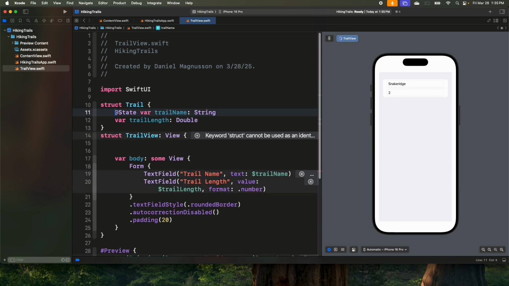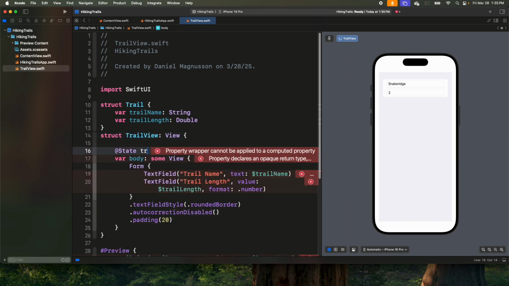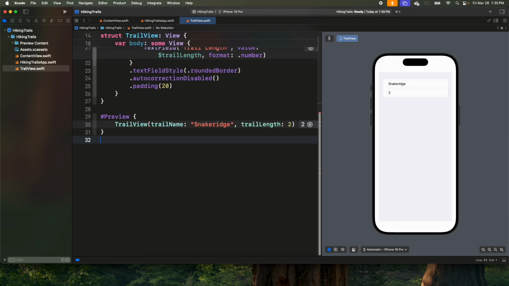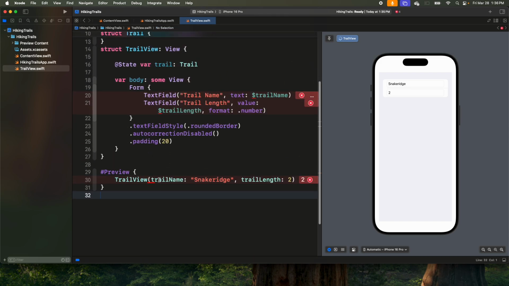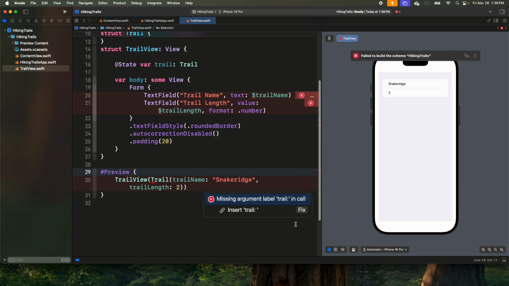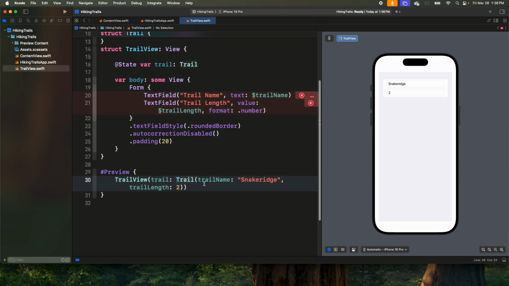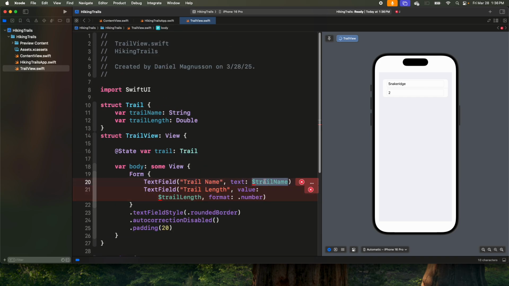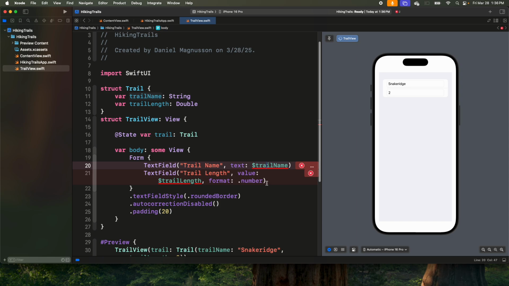And so it's gonna have this, and it'll auto-generate an initializer, and in here we can say add state, trail, var trail, like so, right? And then down here, this changes to being an initializer for trail, right? Which is pretty close to correct. Oh, just right. Trail, like that. There we go. Cool. And then here we have this situation, right, where we have this trail name. Oh, we need to do trail. And this is where the first thing that we haven't looked at is going to come into play.